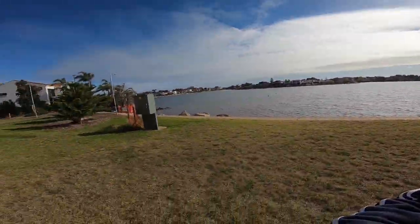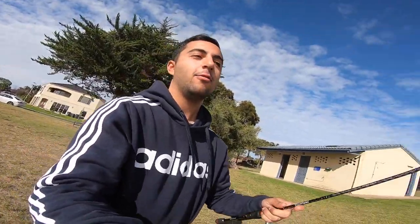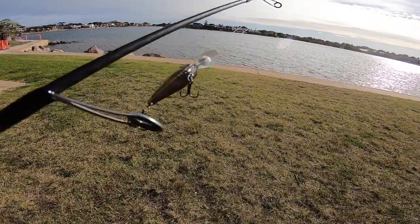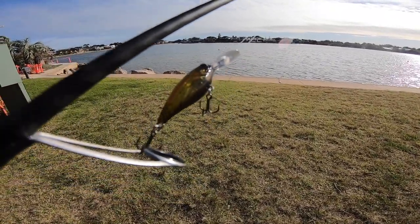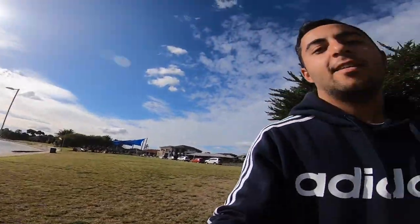Welcome back to day 2. So we headed out a couple of days ago, which was the footage you just saw, and today we're out here again, and I'm trying out a new little lure. It's the same lure as the last one but a different color. So we've got the bloodworm there, and we're just going to see how that goes today.